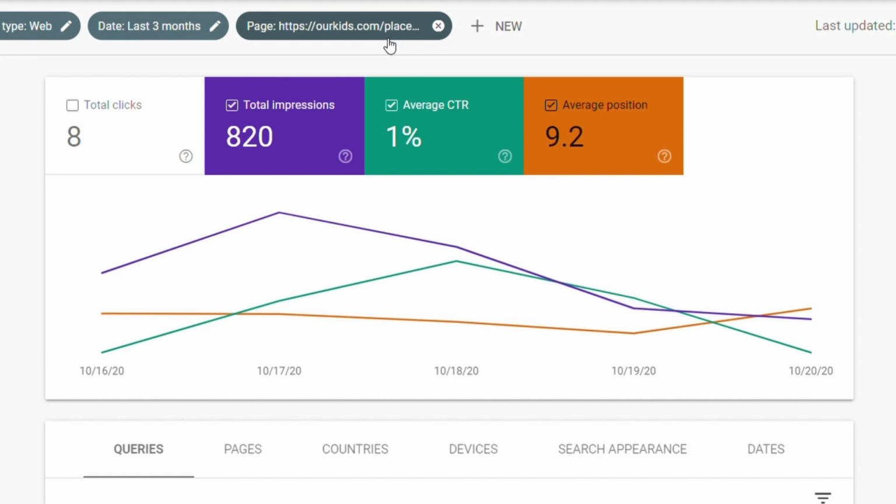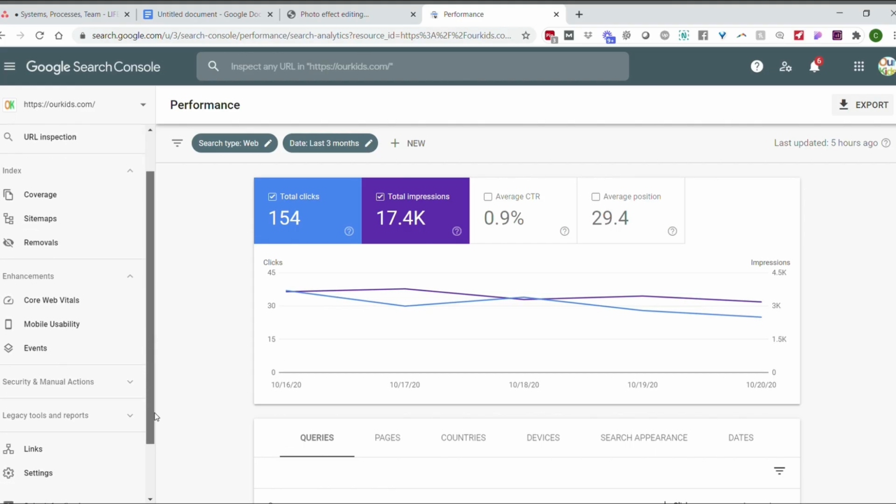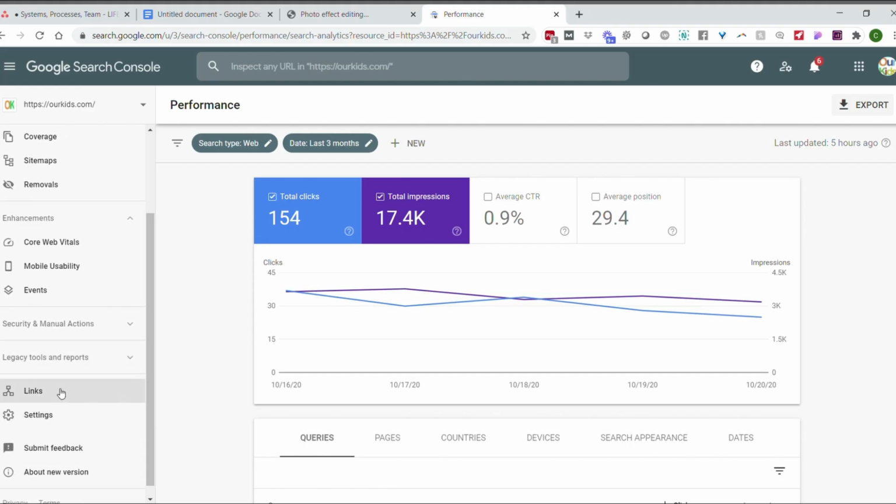And again, as you make some more substantial changes and you start to see your pages rank a little bit higher, well, you can track all of that in here too. So this is really, really amazing. And if you want quick wins for SEO, well, there you go. This is it.